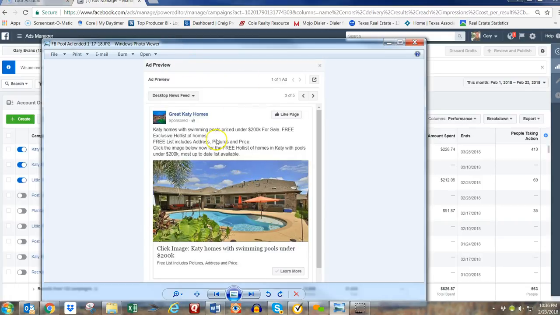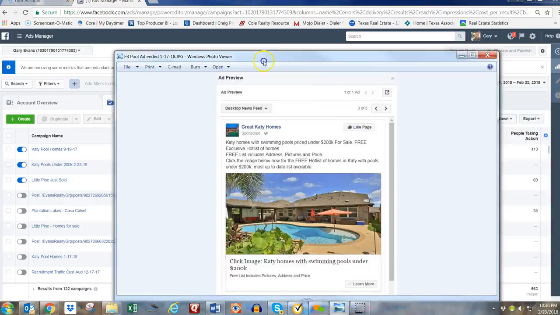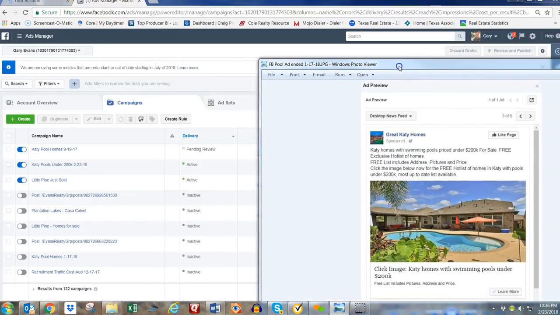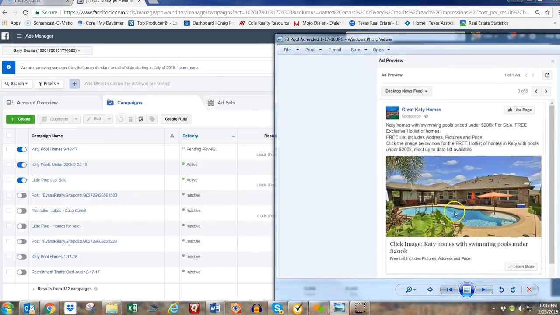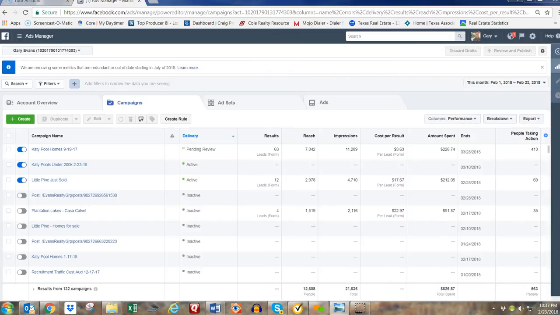I'll show you where that is. So this is an ad I've run before. I'm going to duplicate it here and show that to you. But you could pull an ad like this off of the coaching site and say, hey, I want to run that hot list of homes ad. So I would take this, I would make a copy of it, I'll make a screenshot of it just like I have here, and I'm going to have that off to the side. I have another monitor over here, and I'm going to have that off to the side, and I'm just going to copy all this stuff, and I'll show you where it goes in a second. So I've got that, I've done that pre-work ahead of time.